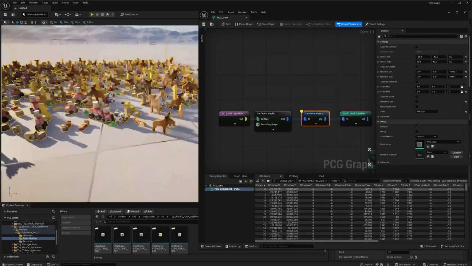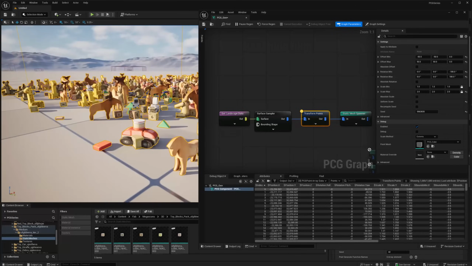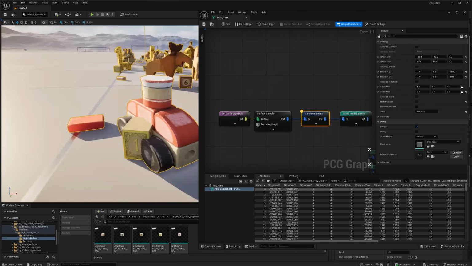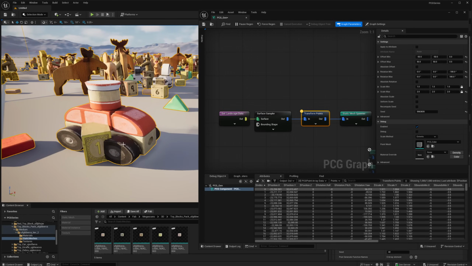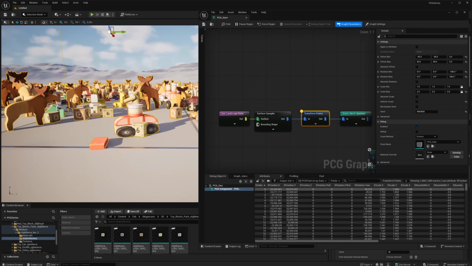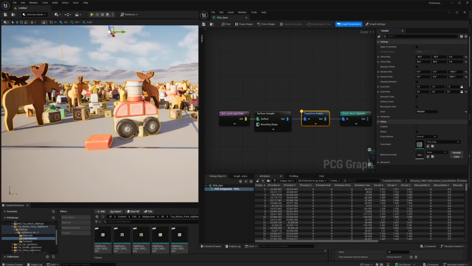So if you don't need to stick to a fixed ratio between the sides, for example, here you can see that this car toy is being stretched in one of the directions more than the other, so the wheels don't look like circles anymore. If you don't need to consider this kind of deformation, for example, if you are doing foliage or something like this where it's not so obvious when you have it scaled by different amounts, you can uncheck this uniform scale, but usually it's a lot more common to use this.